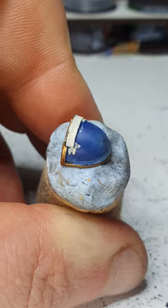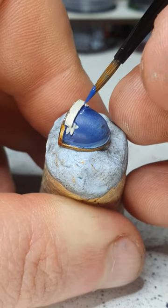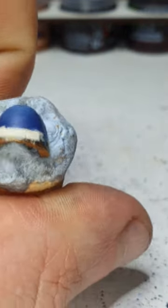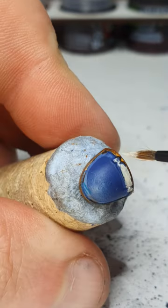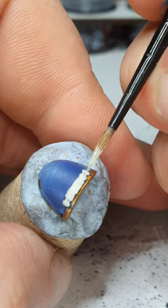Oh, dear. Same old trick with a tiny bit of a crag. There we go. Looks very oddly thick, and I've watered it down quite a bit, so I don't know what's going on there. Oh well, it's fine. That's excellent. I will let that one dry also.